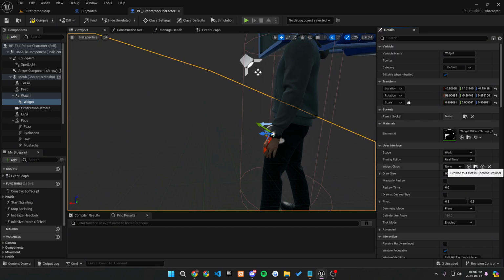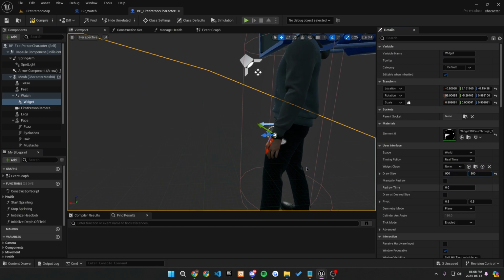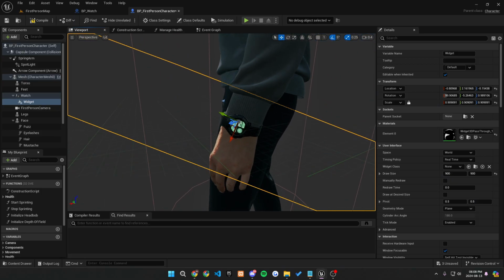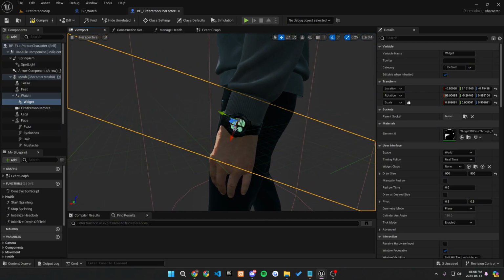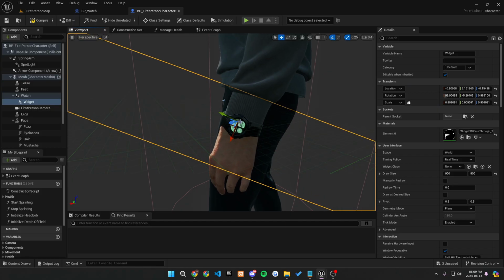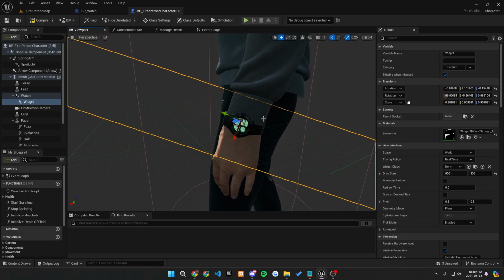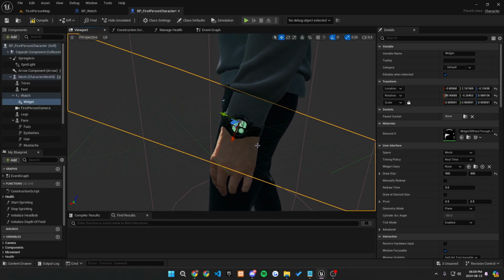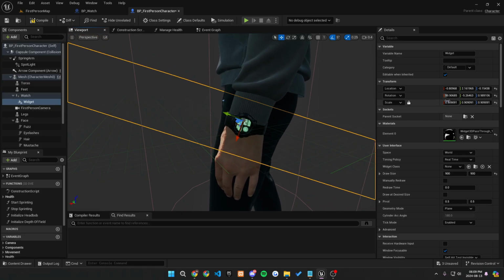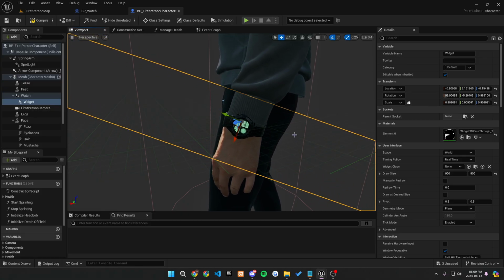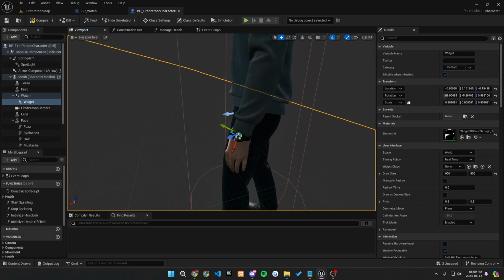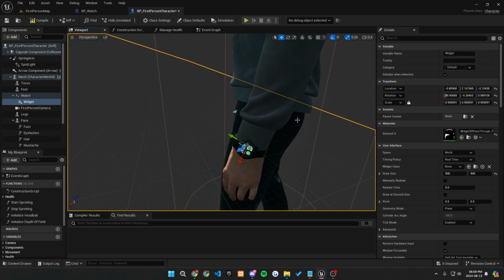Now this all depends on what object you're creating. For a wristwatch, since this one is a circle, we're going to be creating a circle inside of our widget that's going to show all of our components, but in this case it would be 900 by 900. In other cases it might be something different, along with the scale, location, rotation, what have you. So let's make sure that our location and scale and everything like that is set up correctly as well.